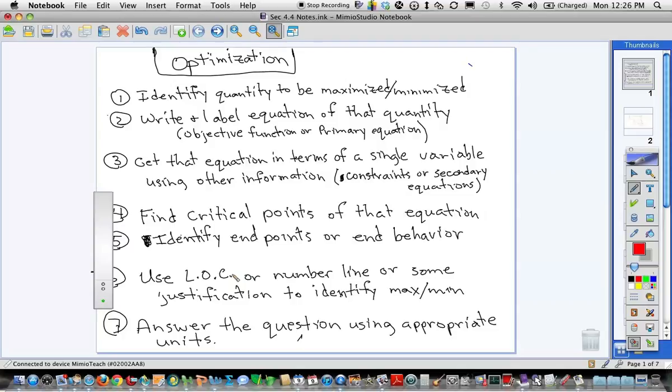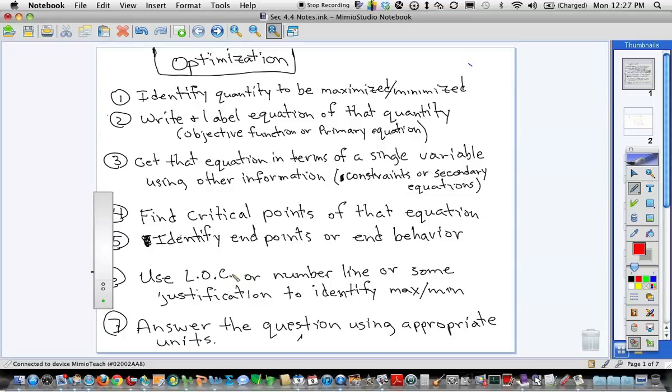Step 6 is really important. Every time we do a max or min kind of problem, there has to be some sort of justification of why that answer you give in step 7 is a max or a min. As I was looking at your work on the business packet, those of you that did number 3, a very easy little problem, probably took 30 seconds, really. But you have to have that step 6. You have to have some sort of justification there. There's only one candidate, but you have to have why it is a max or min.